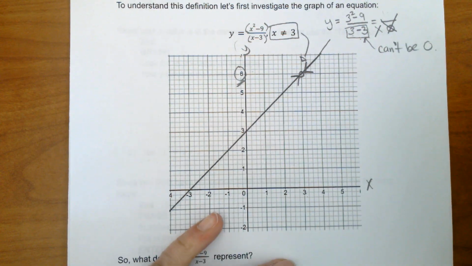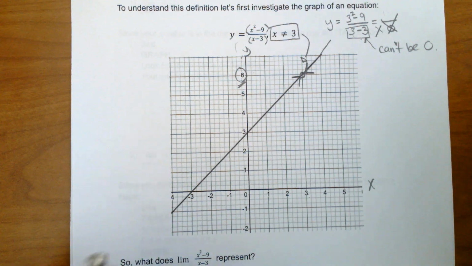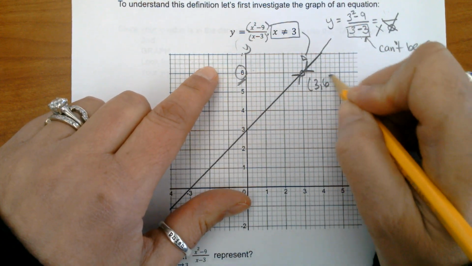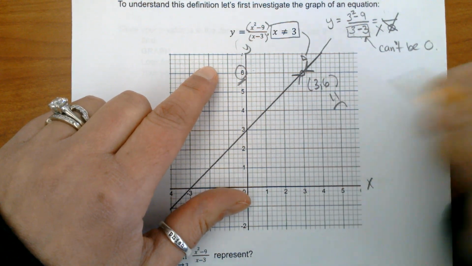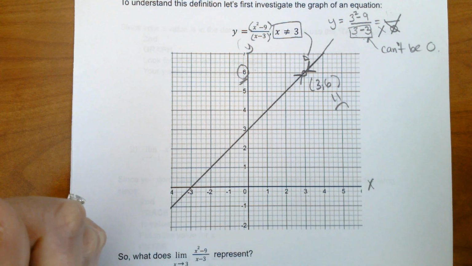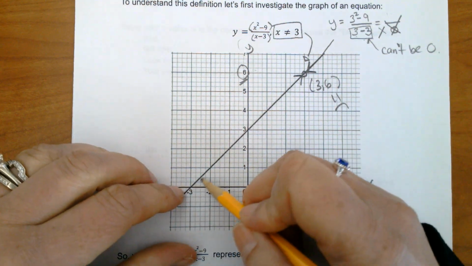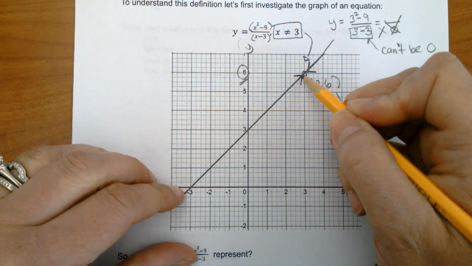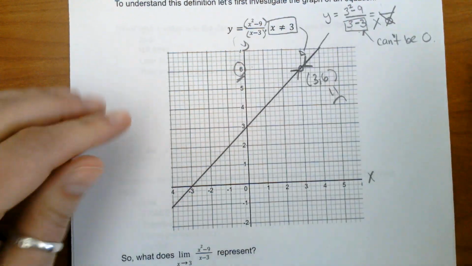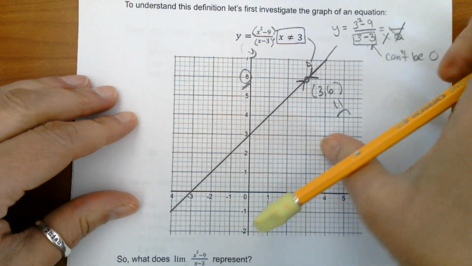That's the limit, everybody. I'm limited. I'm limited to be able to go to 3, 6. I will never get to the point 3, 6. Nope, it's a sad fact in mathematics land. So that's a limit. It limits me. And the limit means it keeps getting closer and closer, but it never, ever makes it. Okay, let's go and find what this represents.